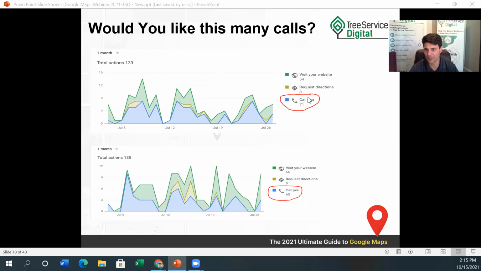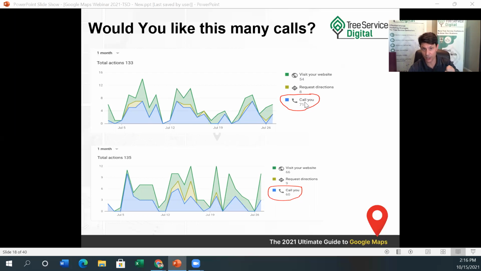And keep in mind, some of these companies have a big name in the area, some of them don't, but some of them are more populated than others. Sometimes people are in a suburb, so maybe it generates 50 calls in the suburb. If you're right there in the top 3 in the map, sometimes it might only produce 20. And then sometimes like this one, it produces 71 because you're in a pretty populated area of 80 or 100,000, 200,000 residents in a certain area, and your map listing shows up for all those people's searches. So that's very powerful. That's 71 direct phone calls for tree service estimates that called in.